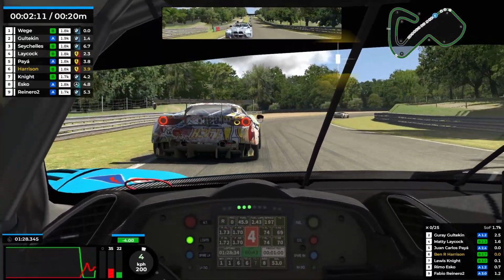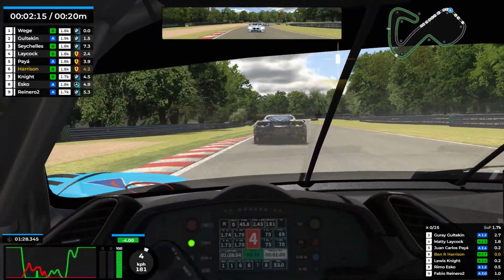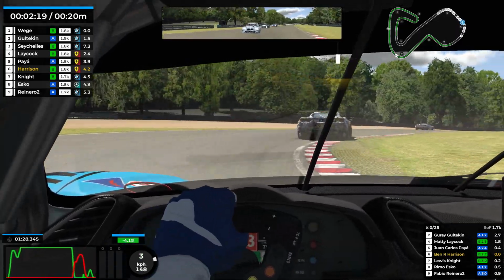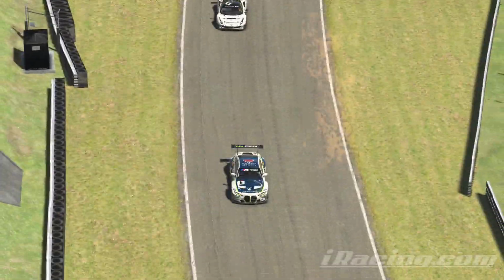We very nearly just about get alongside Paya at the same time coming down into the right hander, but very, very difficult to go side by side through there, and we were not fully alongside him, so no chance of making a move. I had to get out of it and live to fight another day.